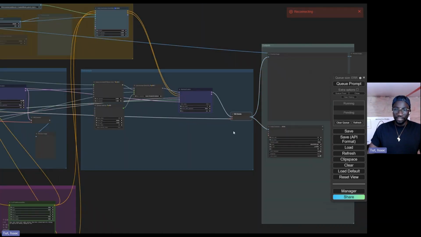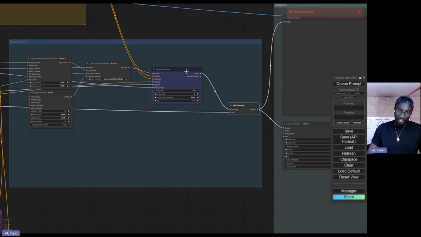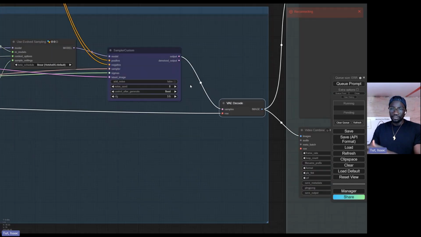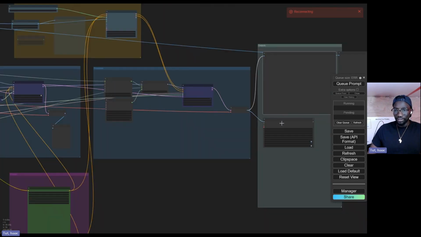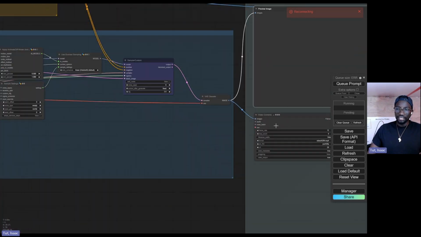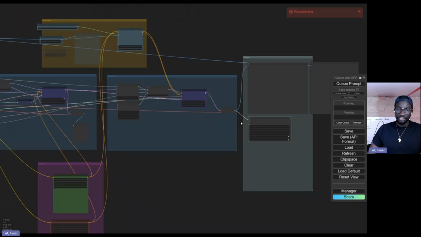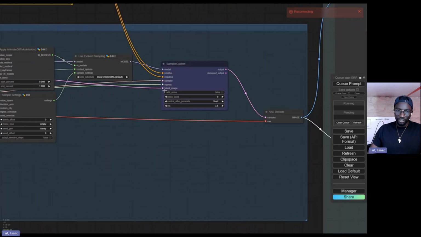And then we've got our VAE decoder, which takes stuff from the AI world and brings it into pixel space, from latent space to pixel space. And then we've got our save node and another video combine node here. The one thing you notice that we don't have is an empty latent image.